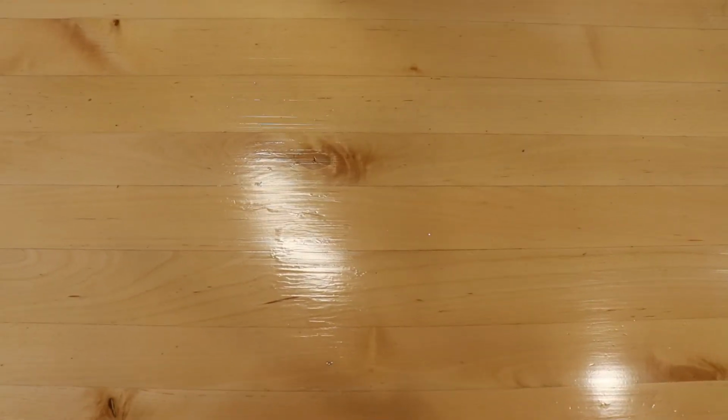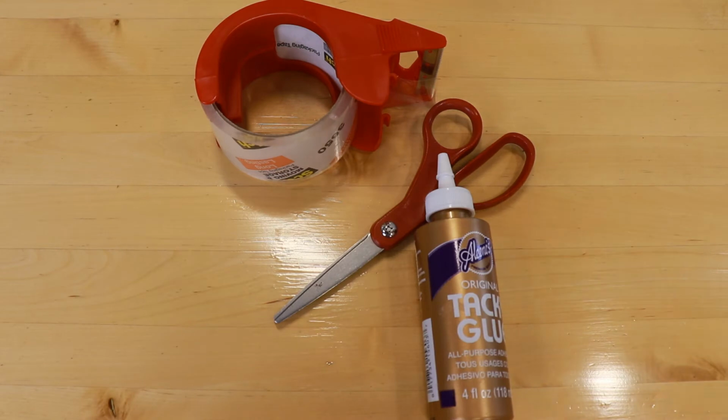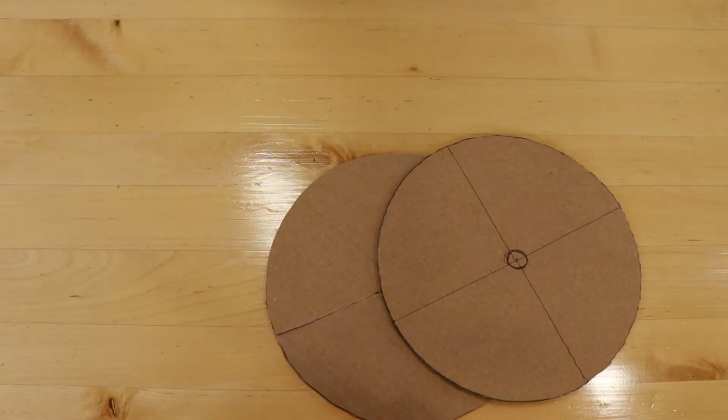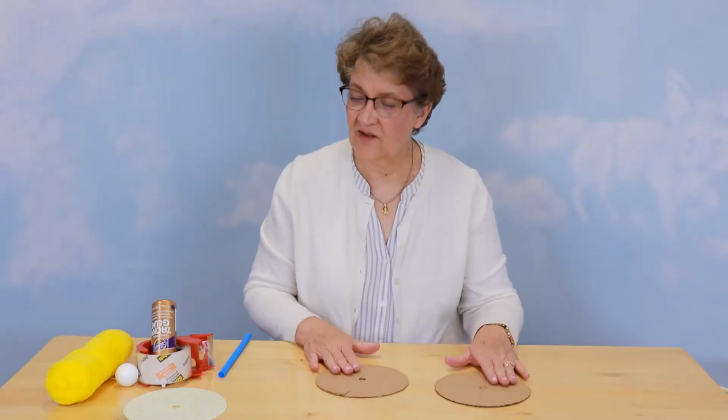Here are the supplies that you're going to need to make this craft project. You need a pair of scissors, some tape, and some glue. Tacky craft glue is the best, but you can use regular school glue. You will need some corrugated cardboard cut into circles, a piece of colorful paper, construction paper or scrapbook paper, a jumbo-sized straw, a styrofoam ball or a ping pong ball, and finally, yarn. Okay, so now that we know the supplies we need, we'll get started constructing the tetherball.